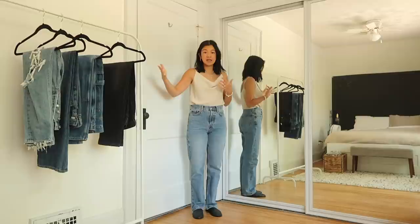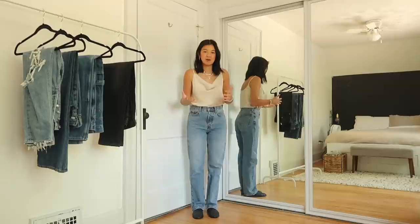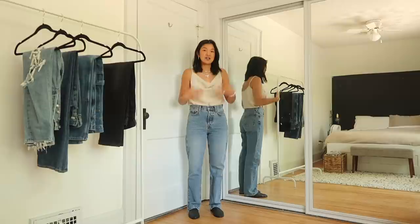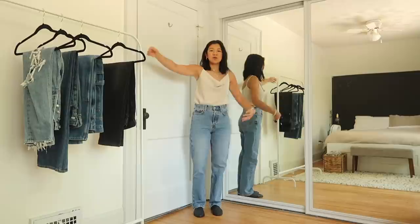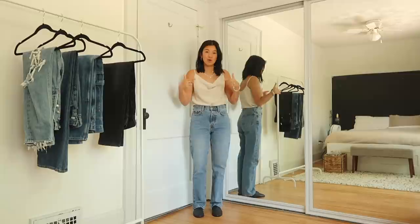I'm going to talk about my favorites so far, and I'd love to know yours too — leave them below. I want to talk about this style because I don't think it's going anywhere. If you've been sitting on the fence, it's time to try them out. A lot of denim brands have great return policies, so try them on at home with your closet items. And it's a style I can wear as I get older — investing in wardrobe pieces that will last a long time.